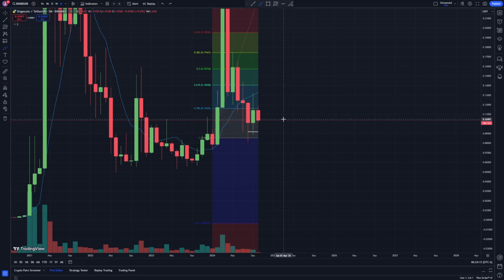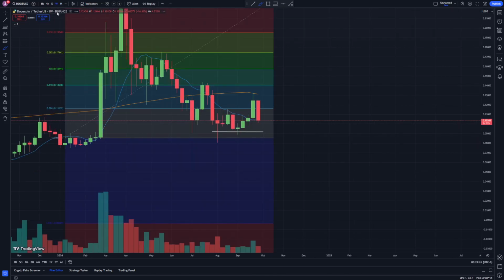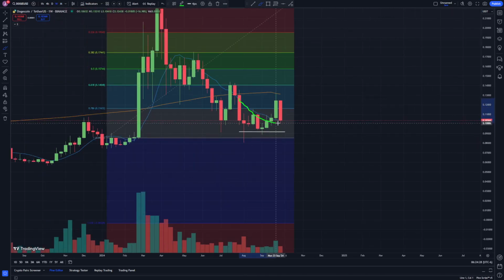And this is on the monthly time frame, so it's a bigger time frame. These candles are going to take longer, it's going to take a whole month for these candles to form. So we might be stuck in this little area for a little bit of time. That's what it feels like to me in general. But like I said, let's see what happens on the weekly time frame.